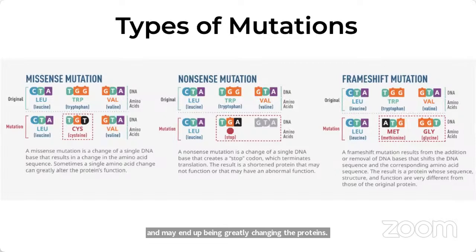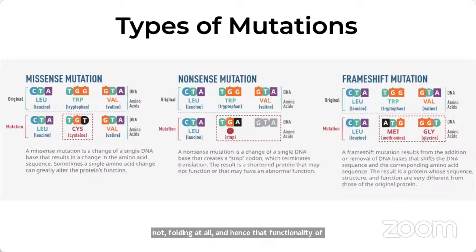So in that event, as we discussed, the end result may completely change the function of the protein and hence affect the proper functioning of the cell. A nonsense mutation is actually a change in the nucleotide base that prematurely stops the protein production by introducing a stop codon at that specific position. So this definitely changes not only the protein sequence itself, but it stops the protein production prematurely and results in a shortened protein. This can result in the protein folding incorrectly or not folding at all.